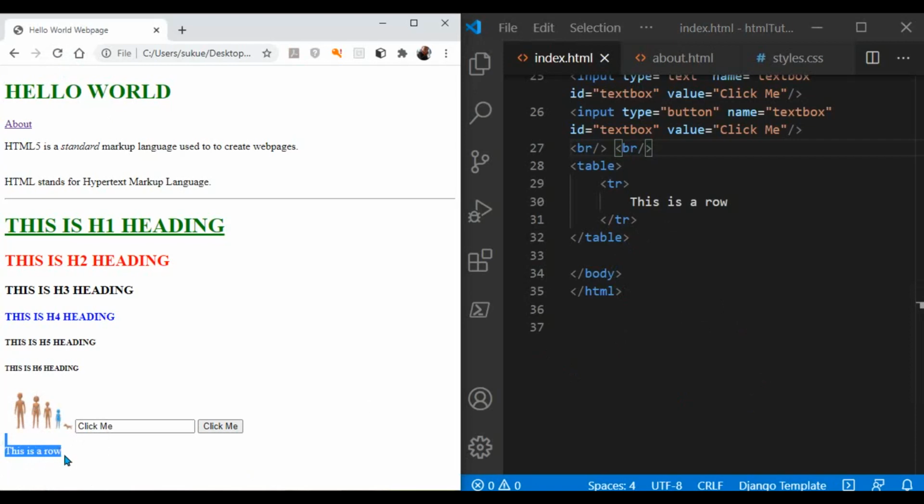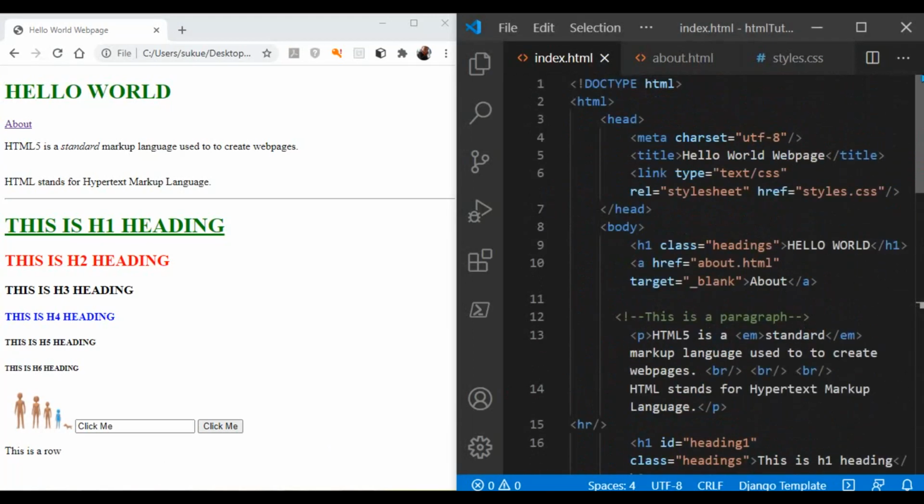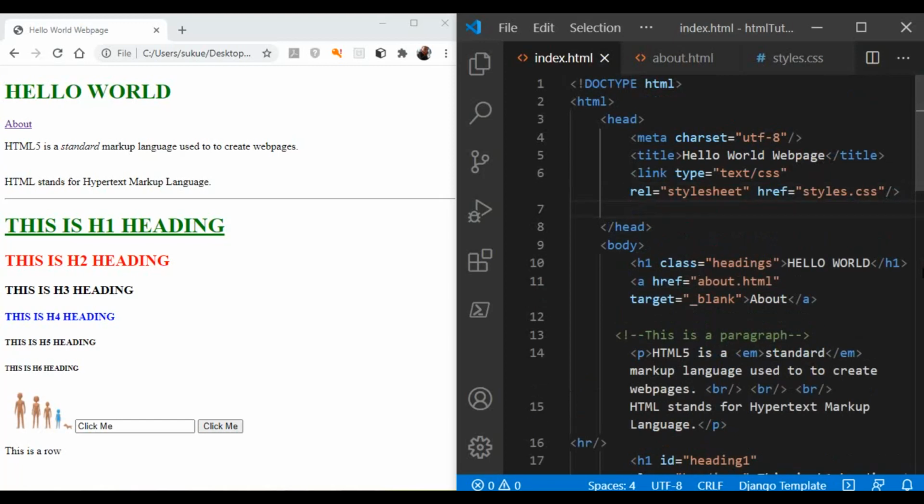However, you cannot tell that it's a table until we have some borders around these rows and tables. Okay, so I want to add a style sheet. Remember, I talked about an embedded CSS. I just want to demonstrate that one as well.